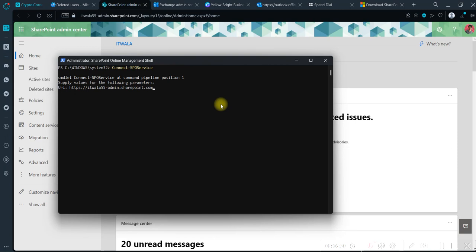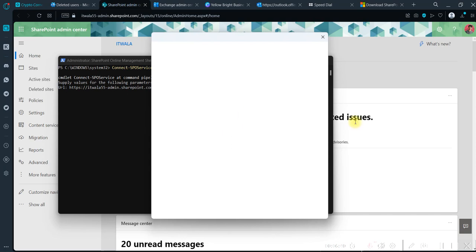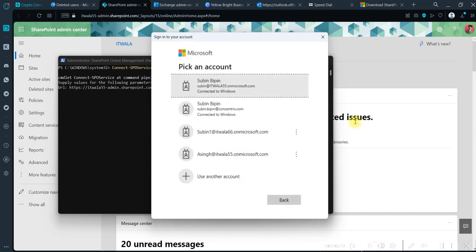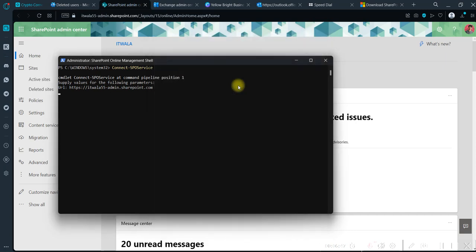Now it will try to authenticate with my SharePoint site, try to communicate with that, and let's see. So it will ask for the account that needs to be selected and then a password prompt. It is possible you may get a password prompt if you're signing in for the first time. I have done this multiple times, so maybe in my caches or in my cookies the token is still there. If you understand the concept of token, I hope you got it.